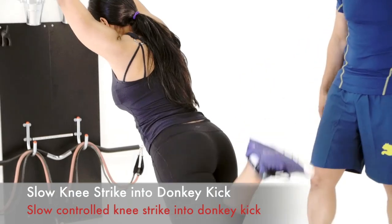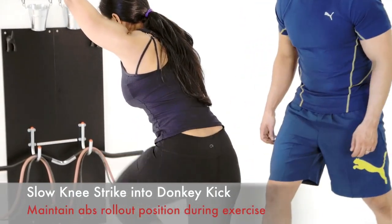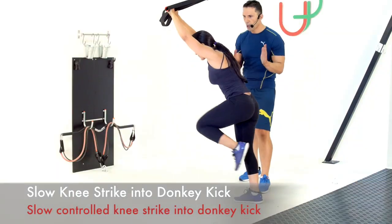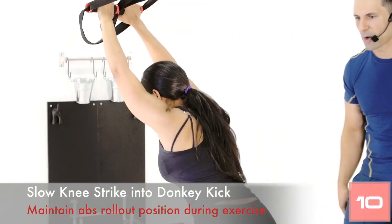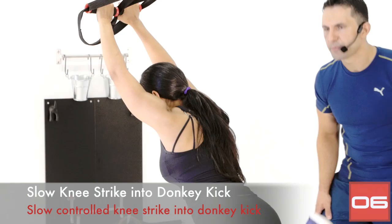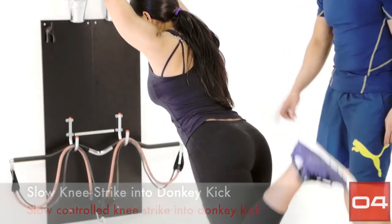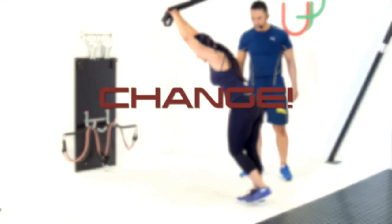Good, we've got 15 seconds left on this side. As long as you're keeping your foot nice and tight and you're keeping your ab rollout position, you can't really go wrong with this exercise. Have a bit of an experiment for yourself, see how you go with it, but I'm sure you'll get it right. One last one on this side. Good, change legs, let's keep them going, go.